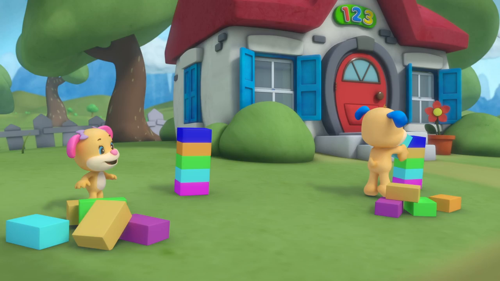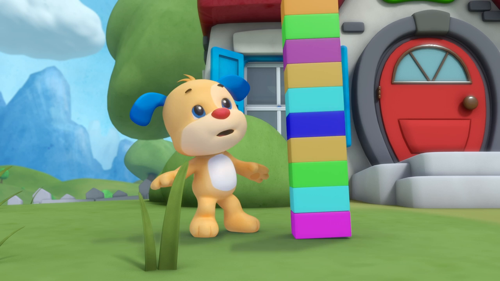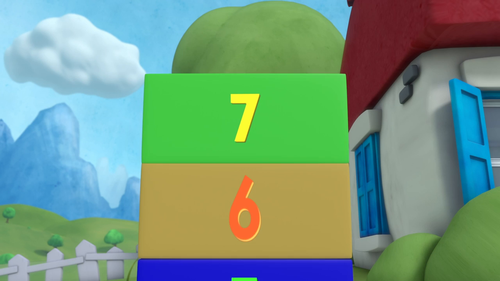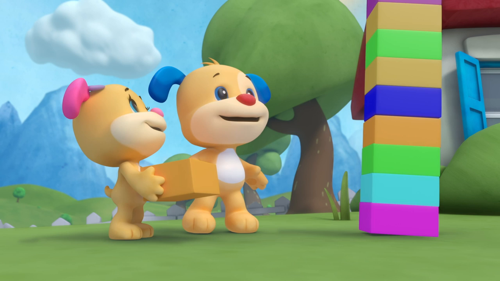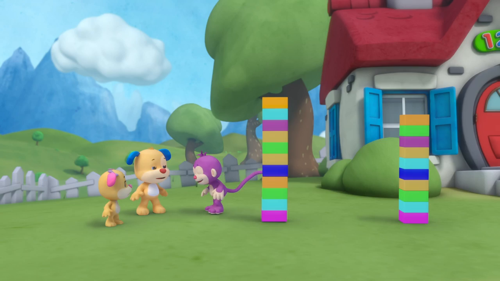Climbing higher, everyone is trying harder. Now they are starting to sway, while Sis plays in her own way. 6, 7, 8, 9, 10. Oh no, it's going to fall. Let's make Sis's tower tall. Build towers to the sky. Stack blocks to reach up high. Can we count from 1 to 10?